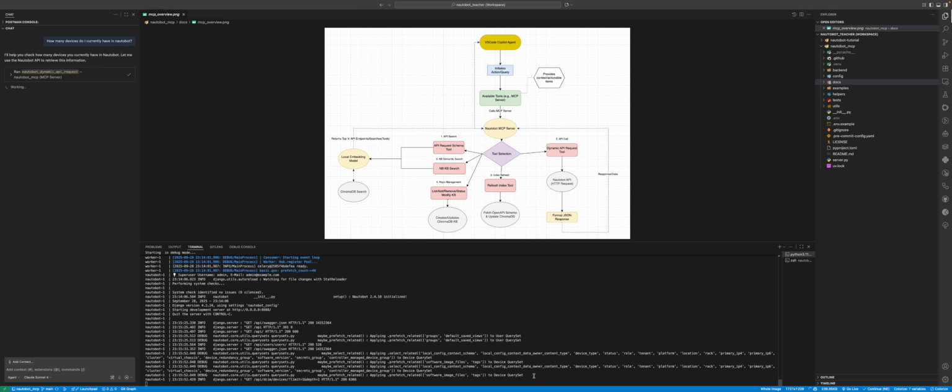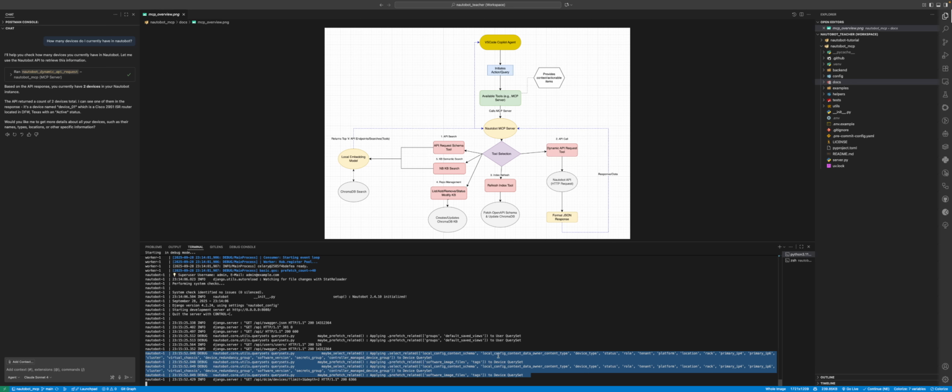Then it does the query params for getting the devices: API DCIM devices, limit 1, depth 2. The API returned a count of 2 devices, device 01, which is a Cisco 2951 located in DFW with active status. So I can see one of them in the response, right? Would you like me to get more detail about all your devices?